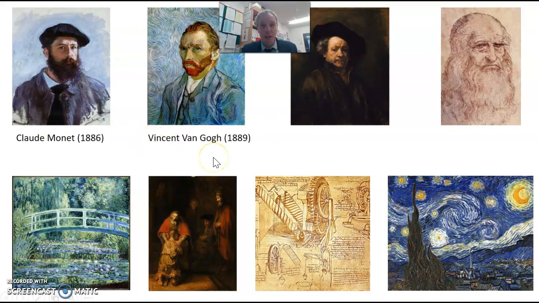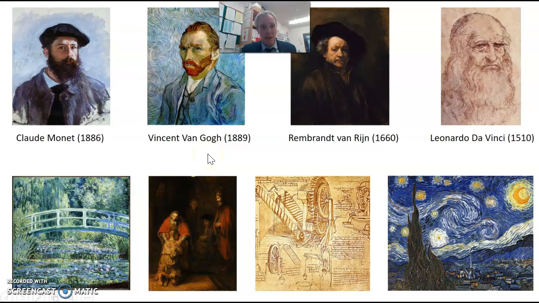This is Vincent van Gogh, around at a similar time. He did do a lot of self-portraits and is a famous Dutch artist. Another famous Dutch artist, Rembrandt van Rijn, he did a lot of self-portraits in his career. This was around the time of the Great Fire of London, just before it, and that's what you learn about, of course, in year two. And here's the great Leonardo da Vinci, who did this self-portrait of himself as an old man. This is around the start of Henry VIII's reign, so the Tudors in Britain that you learn about in year four.